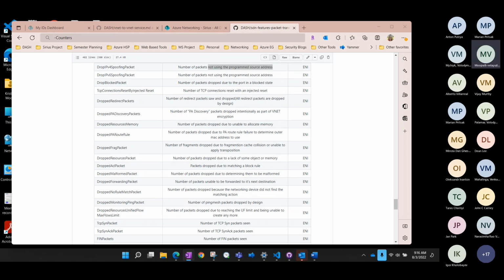I guess the question is which source address are you? Customer space or provider space? Oh, this is the customer space source. So CA? So, maybe more specifically from a Dash pipeline perspective, at what point should this counter be incremented? I don't think, by the way, there's anything in our pipeline that allows you to do that.